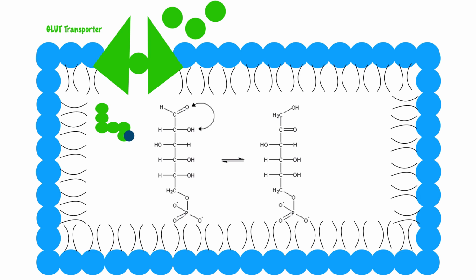What we'll notice is that both are virtually the same structure. However, the difference is in the change in position of the carbonyl group shown on the first carbon molecule to now being on the second carbon molecule. And it's also helpful to note that this chemical reaction is facilitated by an enzyme called phosphoglucose isomerase, again giving us what we now call fructose 6-phosphate.